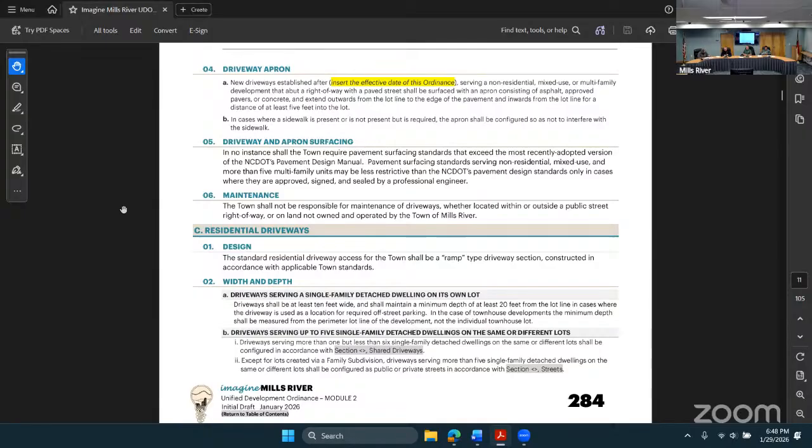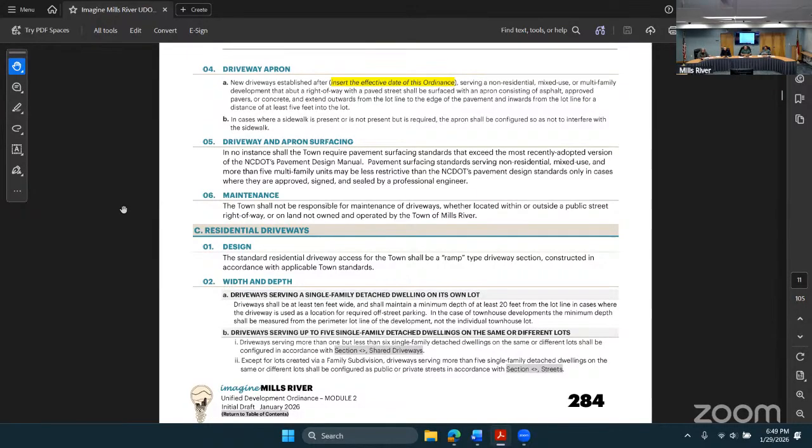For multiple homes, that would be the developer's responsibility. As far as the apron goes, NCDOT would not require it. However, it's good to have because it'll help keep that gravel out of the road. But yeah, it is an expense. So for a single home on a single piece of property, it is an expense.